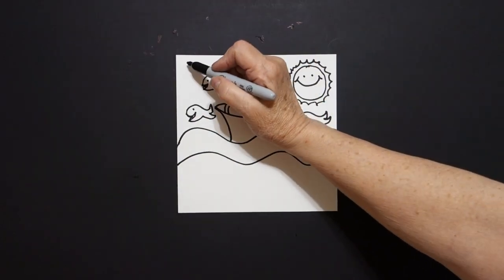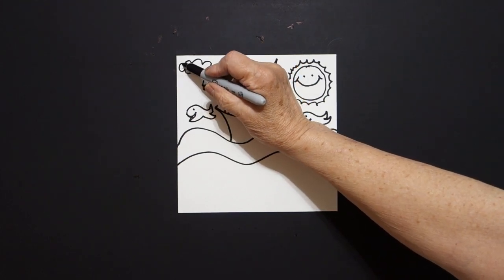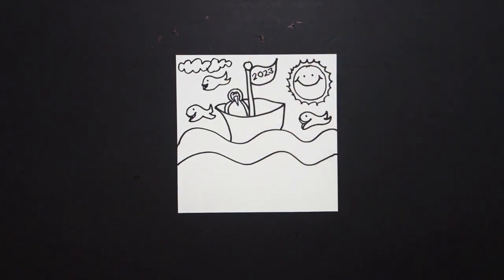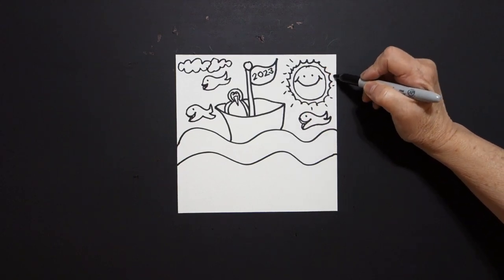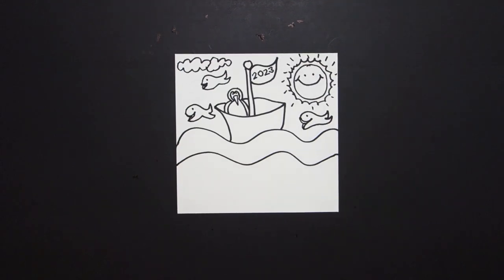One more thing up here, curve line, curve line, curve line, and keep going all the way around. And let's put some little straight lines all the way around this space. Okay? All right, let's see how we're going to color this in.